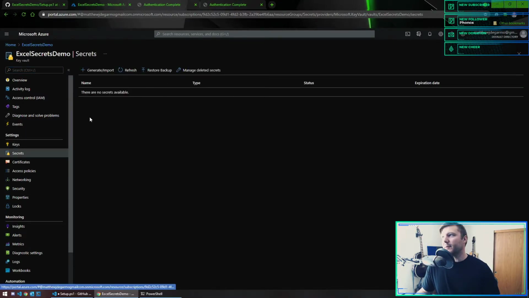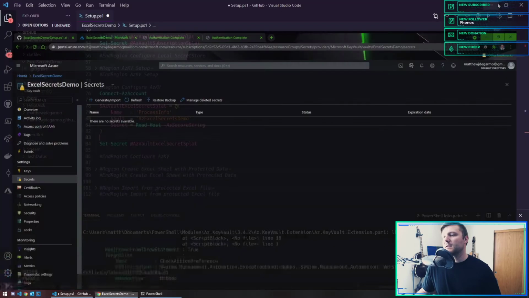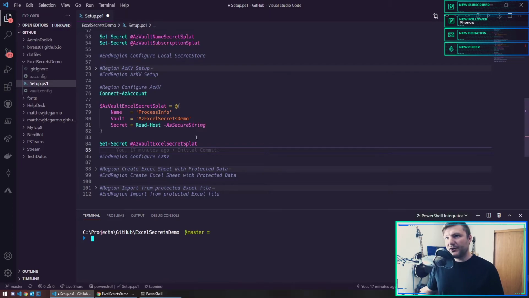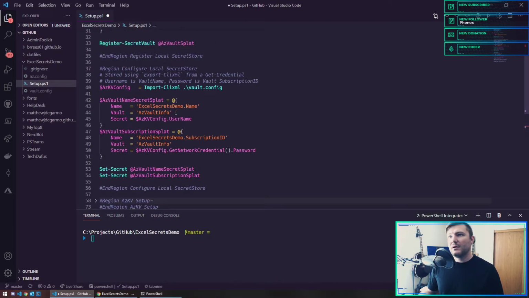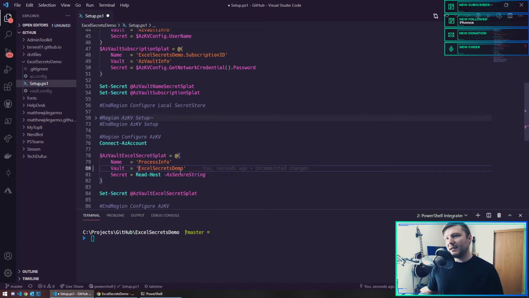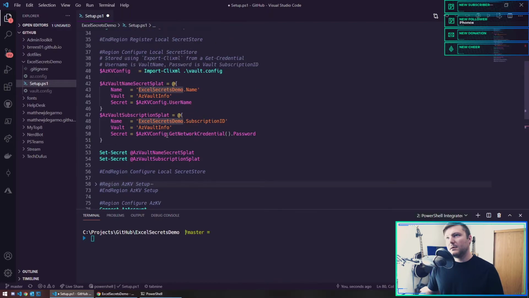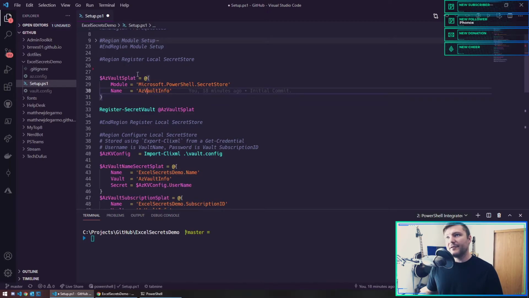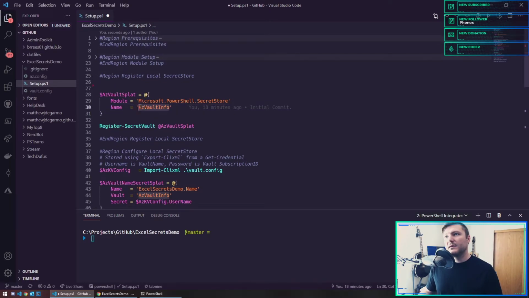So something's weird about this, using the SecretStore stuff. But we've got a local vault, which is still cool. I guess I could change this to Azure Vault info. I've already got a vault, but that's for my Azure information. So I want to make a different vault called Secrets.